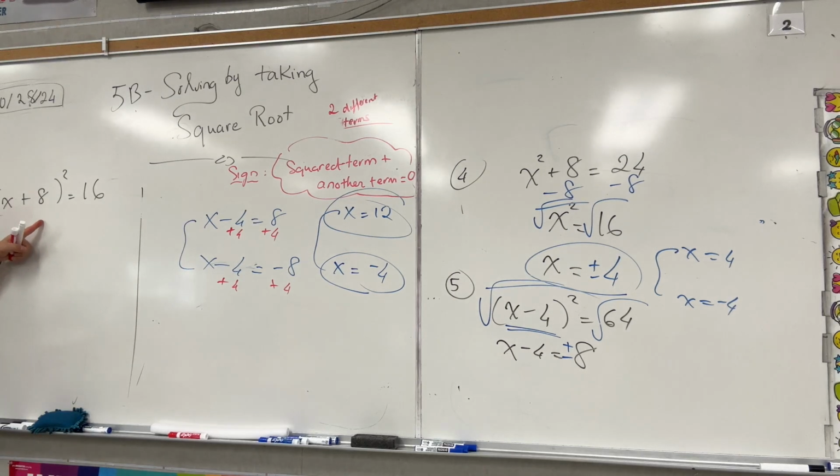What is the square term, is it x? x plus 8. x plus 8, right? The whole thing here, right? So the square term, is it already isolated? Yes, right? So what do you need to do? Take the square root. Very good.